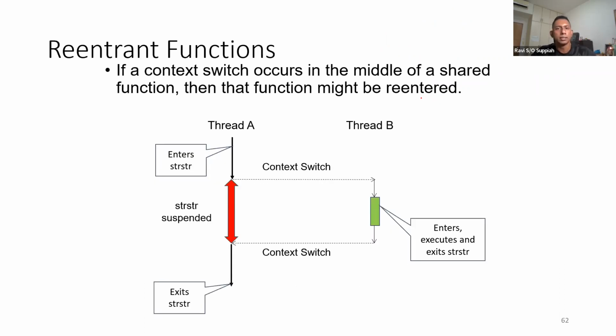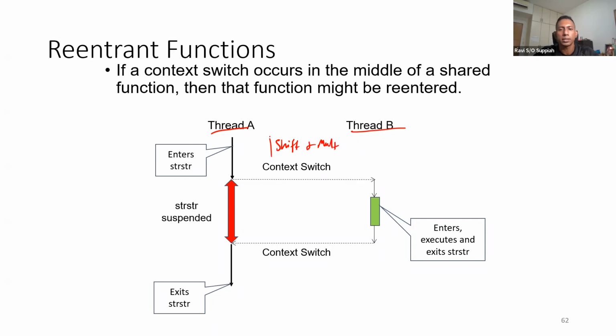So next is this concept of re-entrant function. This is also another important thing that you must consider. So what is a re-entrant function? When you have two tasks, thread A and thread B, they may both require some similar library code. So maybe both of them are doing some signal processing. Thread A is doing a different type of signal processing, thread B is doing a different type of signal processing, but maybe a common part of the algorithm is that you need to do some shift and multiply.